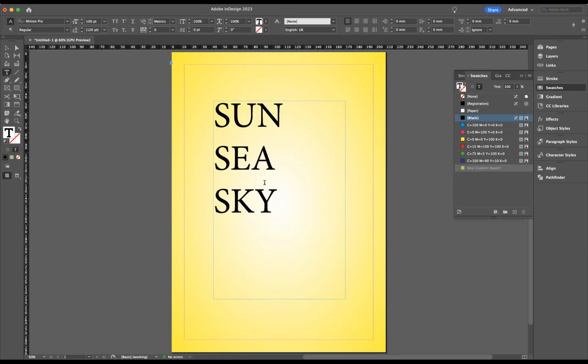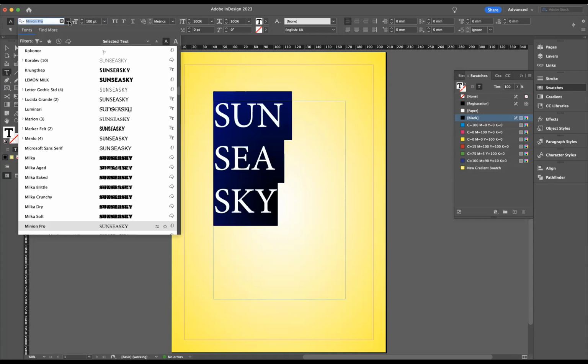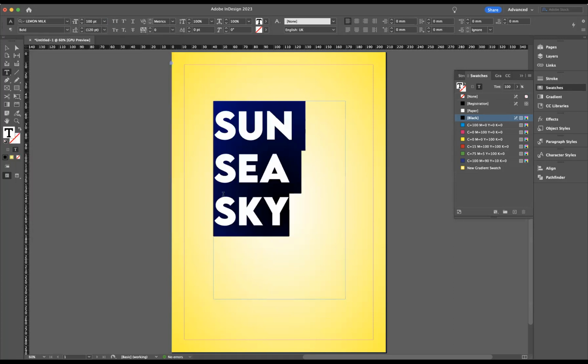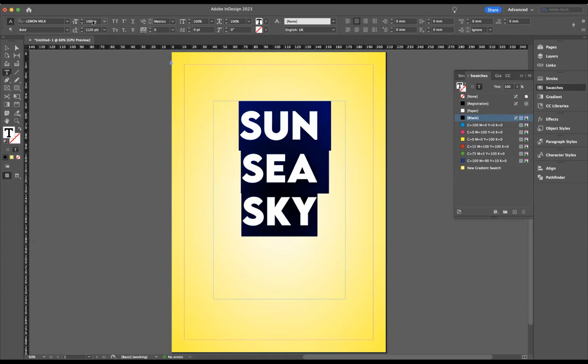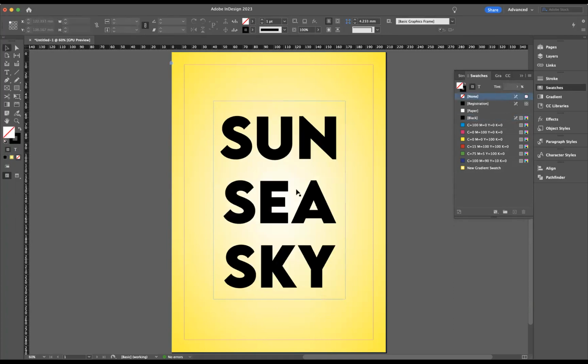Okay. So then what I'm going to do is just highlight the text here and use a thicker font. I've got one that I've downloaded already, preset in there for me, called Lemon Milk. Now, we're just going to get that centrally aligned there. Perfect. And maybe increase the size of this to, let's say, around 150. Yeah, nice. I will be getting the placement of this better sorted later.